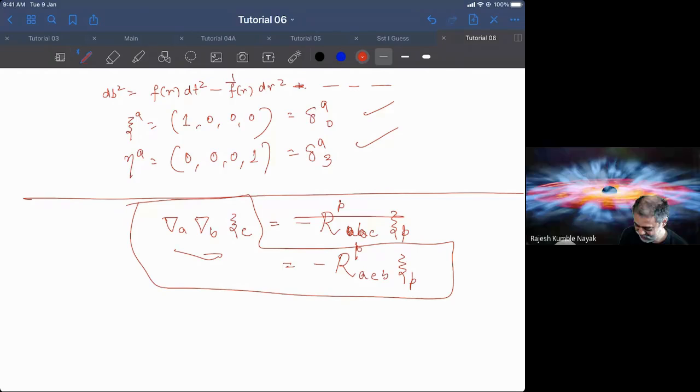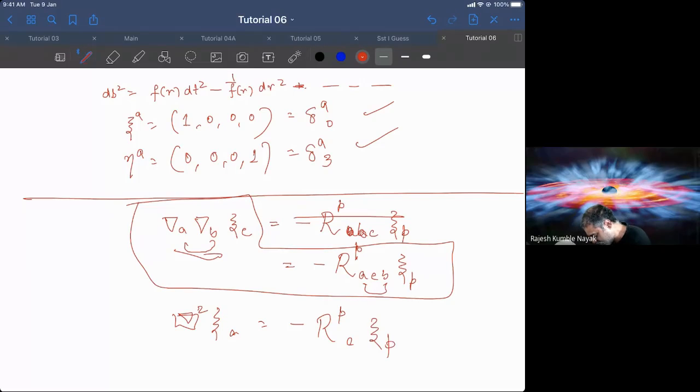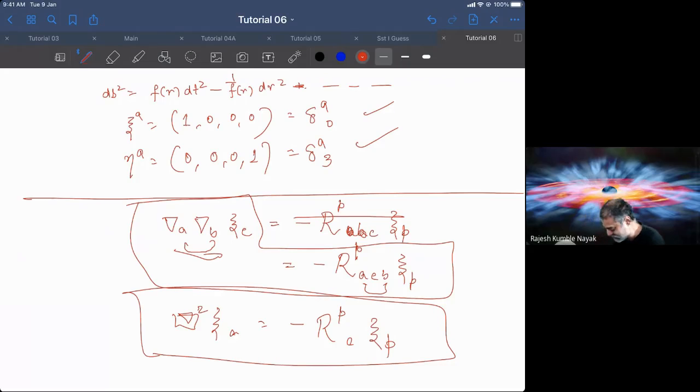Okay. So the importance comes next, when you construct the Ricci tensor by contracting these two, then you would see that this contraction would happen. This actually corresponds to del square, or your box operator, acting on xi c, which gives you the Ricci tensor taken dot product with the Killing vector. So this is quite a useful thing, but let's not jump the train.